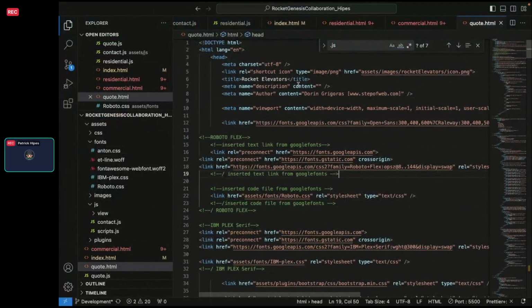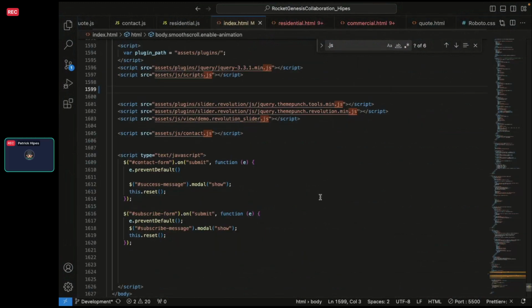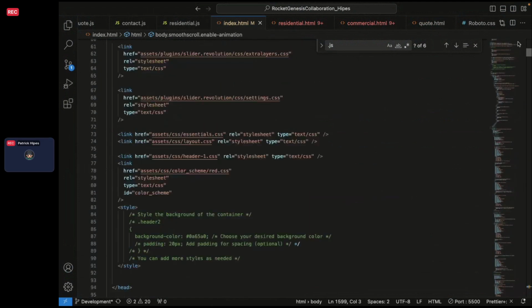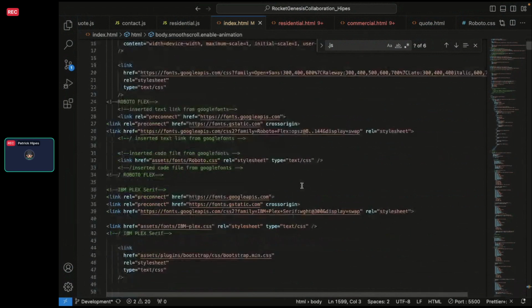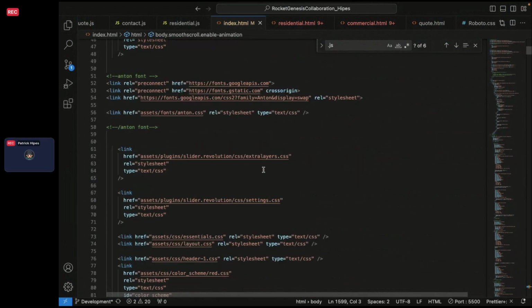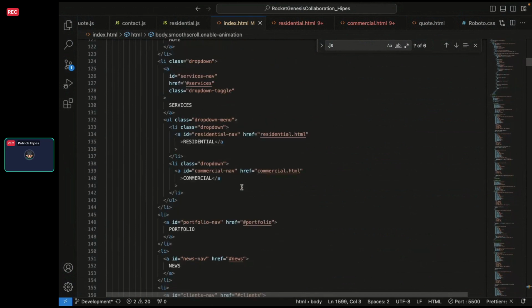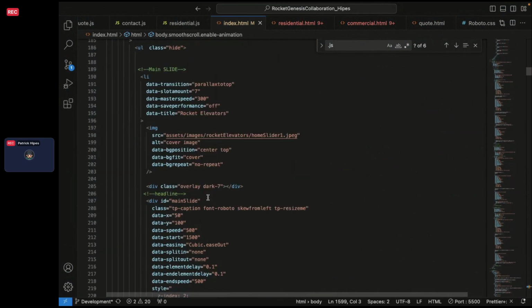Okay. Pulling up the code, the main, let's go ahead and close this. The main index HTML housed the contact form. You can see that I mounted the fonts up here at the top, commented in green. I commented out most of the sections just so I could identify where things were. The tab nav.